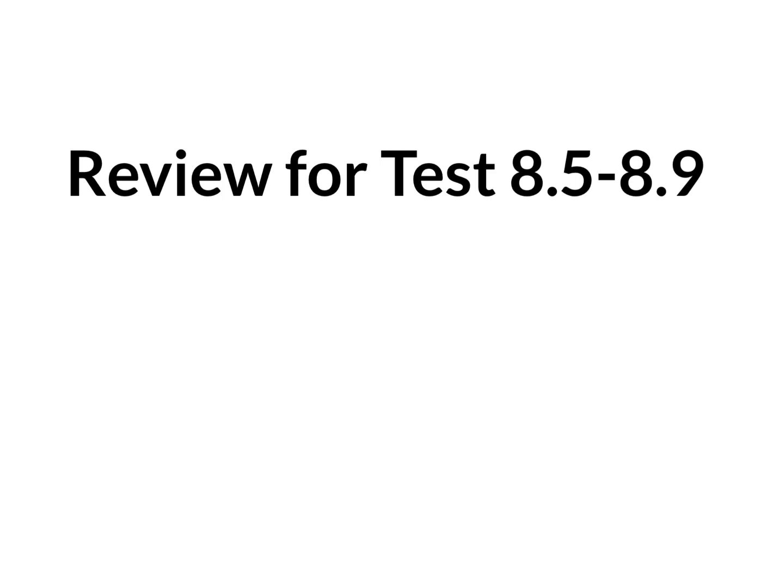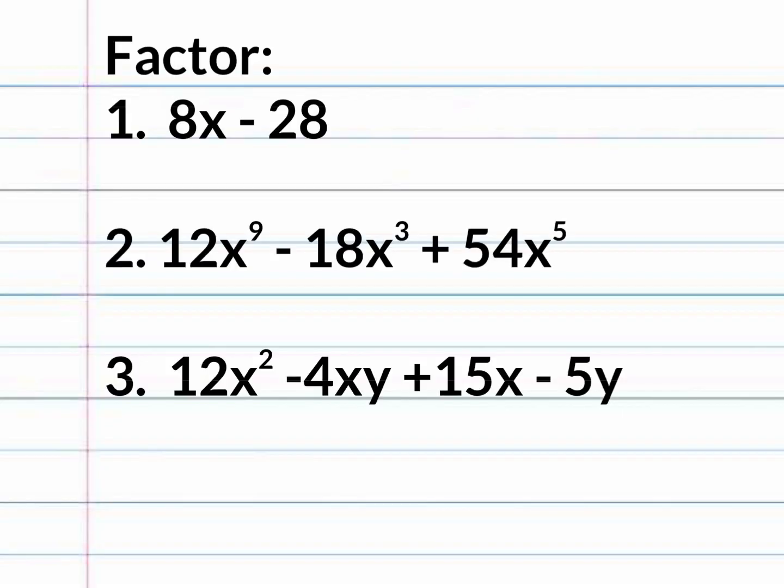So there's going to be a review for the test tomorrow, which is on sections 8.5 to 8.9, and which is all about factoring. We're going to jump right in with these three questions. I hope you guys have written them down already. And we're going to begin factoring by applying the first type of factoring that we learned. What's the first type of factoring that we ever learned? Greatest common factor, GCF.